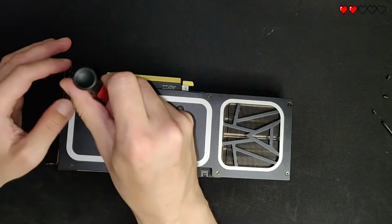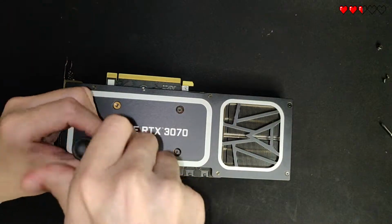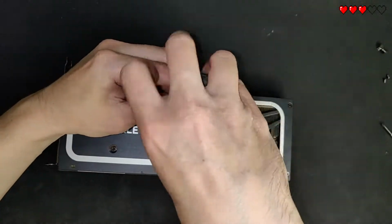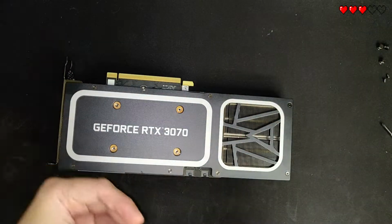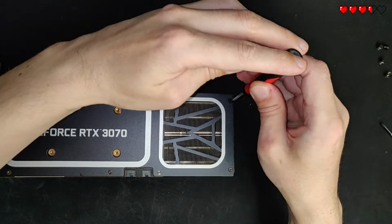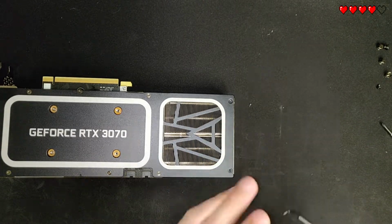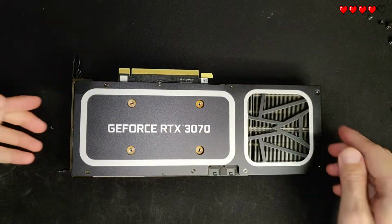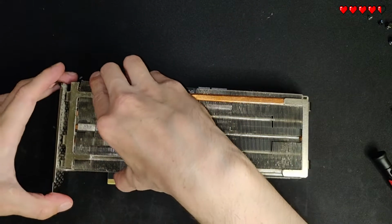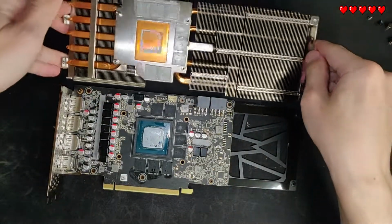Next we're gonna remove the 4 retention screws around the GPU die and the 2 screws at the other end of the card. Now the heatsink should be loose and you can just wiggle it off. Try to be careful here because you don't want to destroy the old thermal pads.